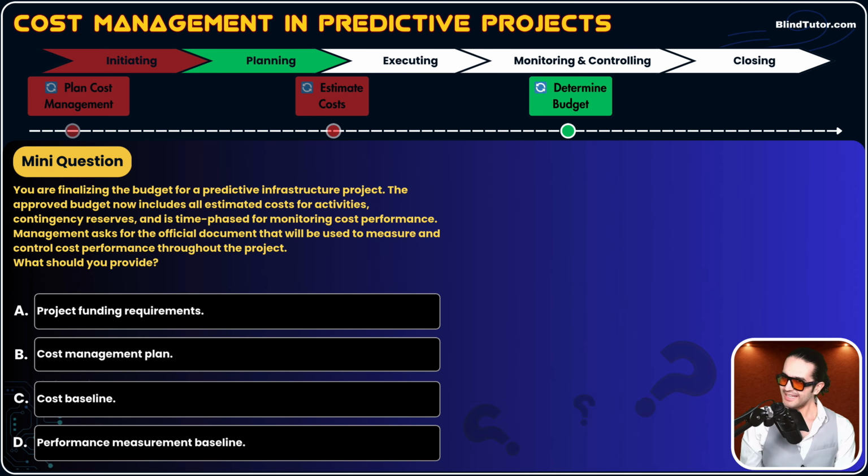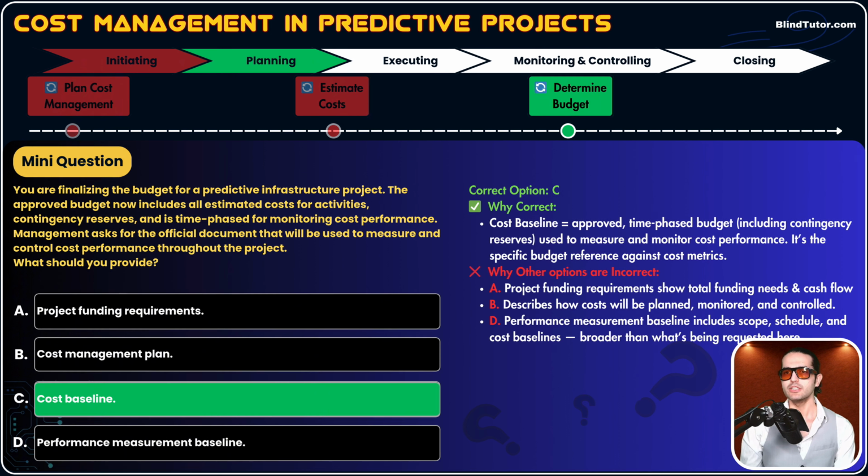Good question, but an easy one, guys. And I'm sure you got it right. The correct one is C, cost baseline. Whenever in a question you see performance tracking, okay, it's one of the baselines. If it talks about performance tracking of schedule, it's a schedule baseline. If it talks about cost, it's cost baseline. If it talks about the work and scope, it's a scope baseline, okay? So the correct option is cost baseline.